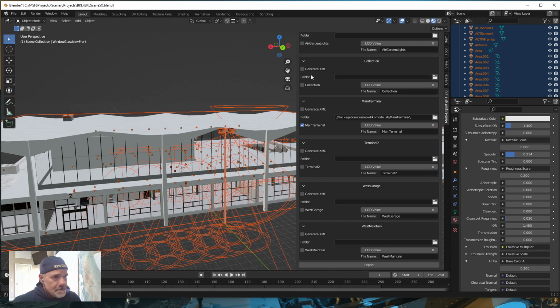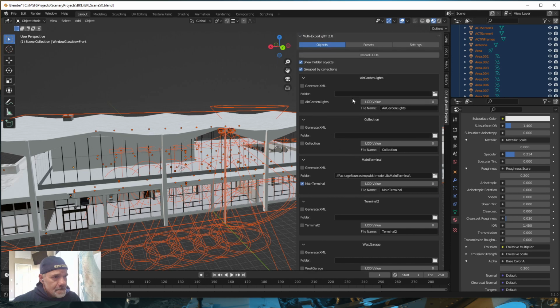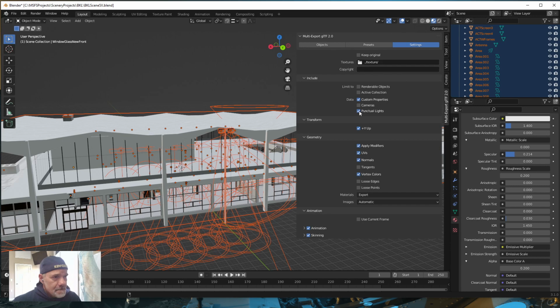All right, so in the exporter, remember you set up your exports ahead of time, and in the settings you'll notice this checkbox that says punctual lights. When I was in 1.1.2 and first had my light problem, I came back to this and said, oh, what's this? I checked it and re-exported, but it failed during the package build process because it said punctual lights extension not supported. I don't know what was going on. That's when I started contacting Asobo and trying to get an answer. Then they came out with 1.1.3 and told me to try it. This morning I came in and tried it, and it worked just flawlessly.